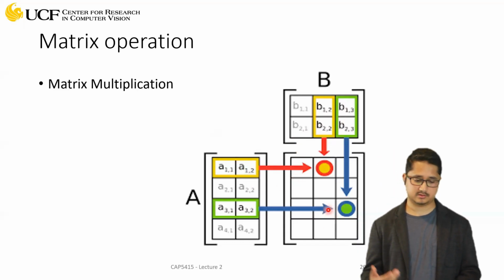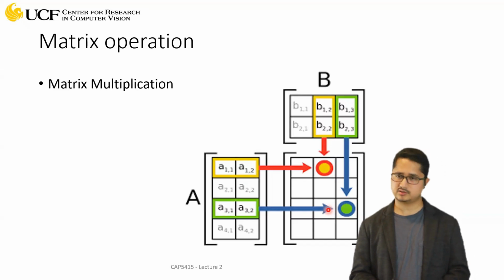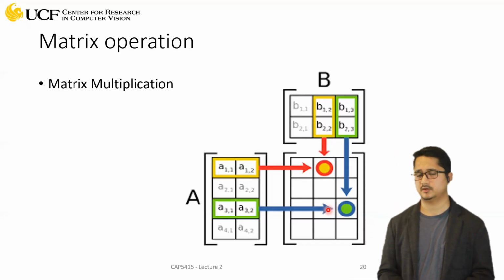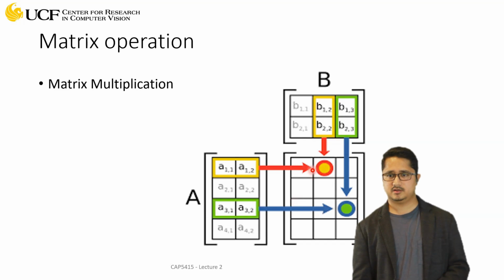And there are a lot of representations of this. I will try to cover two of these, which I find very interesting. Before going to that, let's just try to understand the basic operation which is happening. So let's say we have a matrix A. In this case, we have 4 different rows and 2 different columns. And we have a different matrix which has 2 rows and 3 columns.